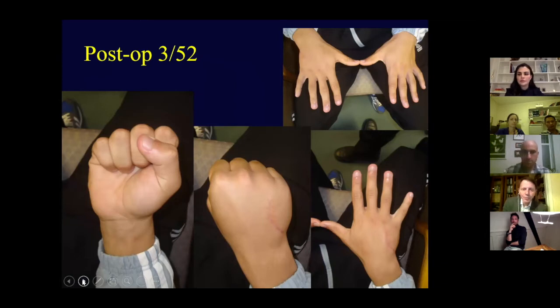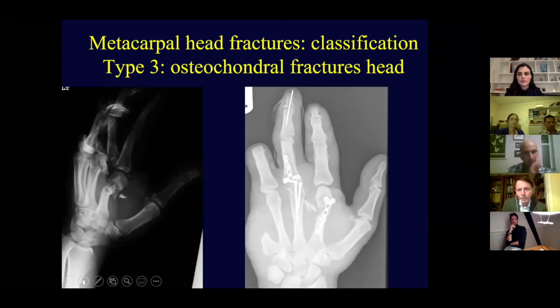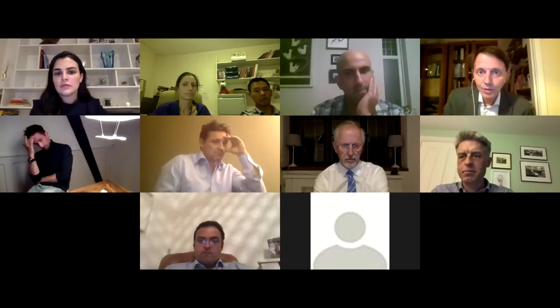Now, I agree with Thomas that in some cases you have to use the cannulated screws. Like there was a completely crushed hand with severe soft tissue injury, and the only way to fix the third metacarpal was to put 2 little cannulated screws. That's fine, but that's the exception. And we are changing practice without providing clinical evidence for it. And if we don't do it now, we'll carry on doing this and we'll never know what the answer to these fractures is. And that's all I wanted to say for now.